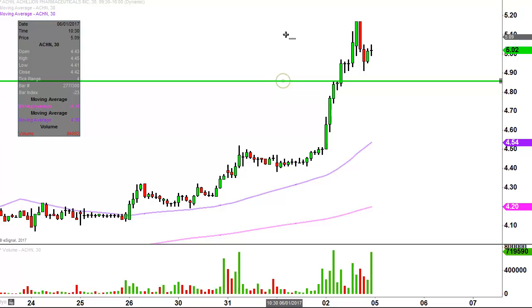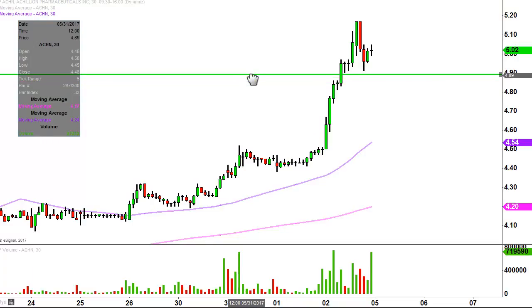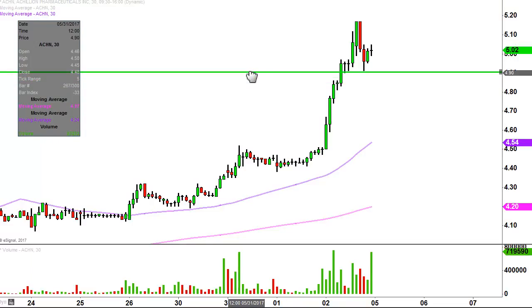So the ideal level of support going forward, if you say, hey Clay, what would make this chart look the absolute strongest going forward? That would be if the price can continue to hold above 490. I use the word continue because you can see today on a few different occasions, right there and then right there, the bears did try to press down through 490, but the bulls did a fantastic job of holding strong. Now, if the price falls below it, I'm not saying that the entire chart's ruined or anything like that. But if the price can continue to hold up above 490, that would certainly be best case scenario for the quote-unquote story of the chart going forward.